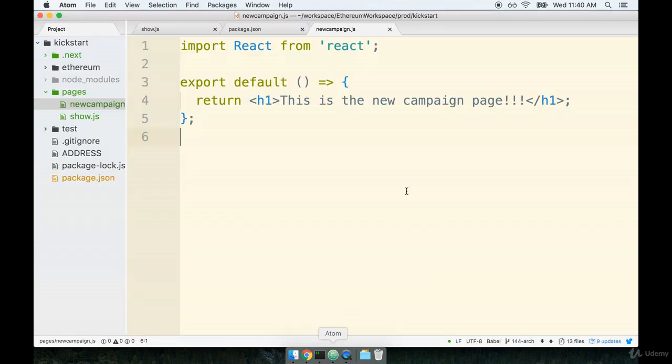So that's a very simple introduction to Next, but of course, we're probably going to have to figure out some much more complex things as well eventually. So let's pause right here. We'll continue in the next video, and we're going to start moving forward with our application.